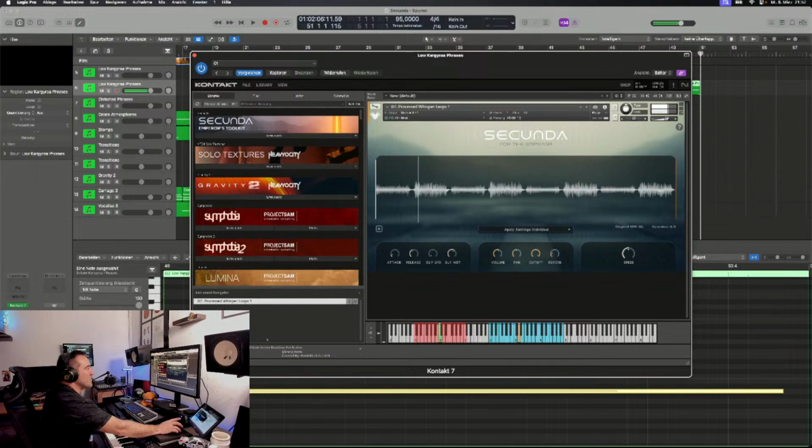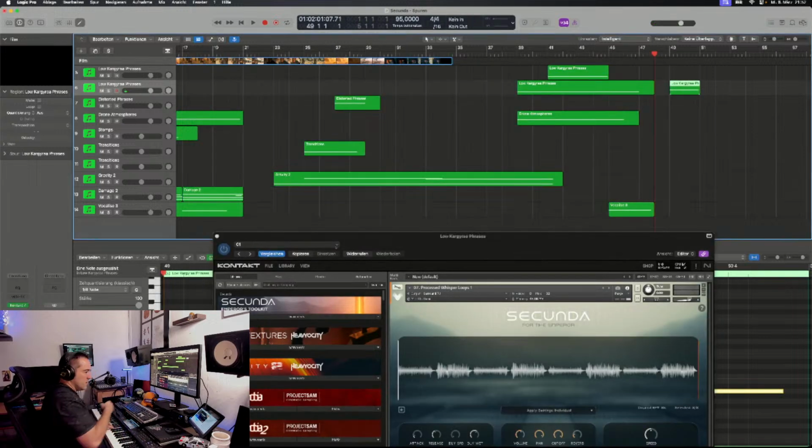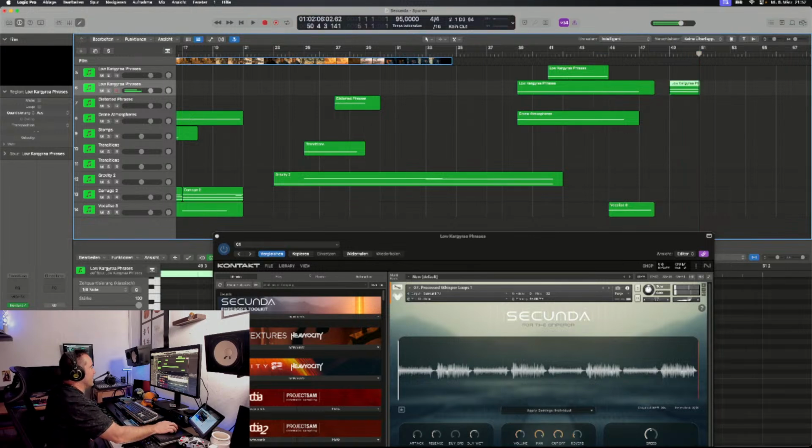Exactly. You see, this is the individual settings. This is why they are so useful. This one I will pan pretty hard to the right. Okay, I think you get the idea that I had in mind.